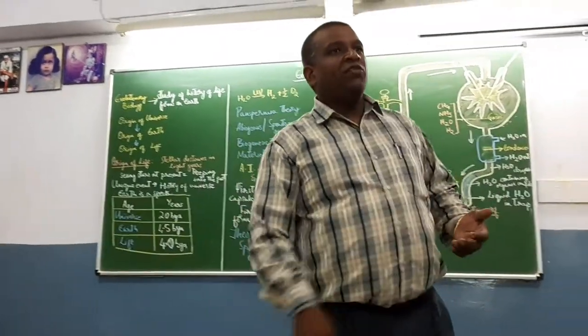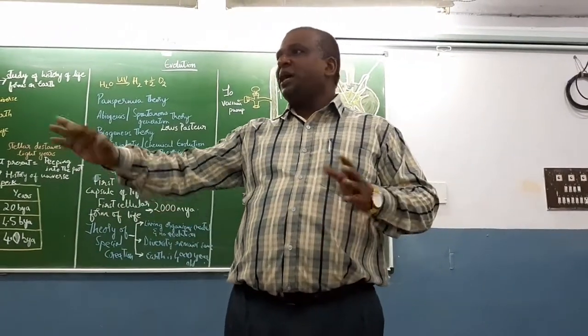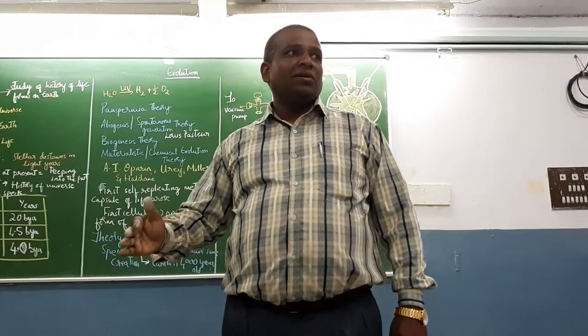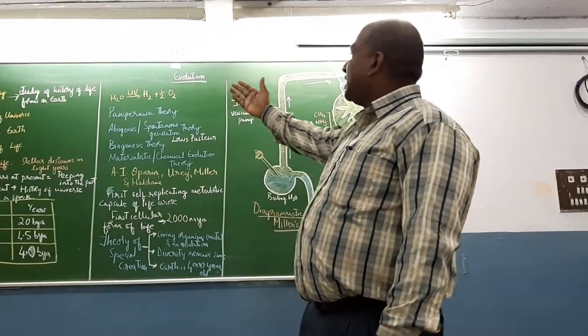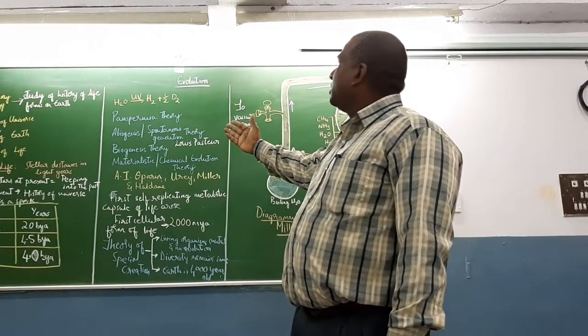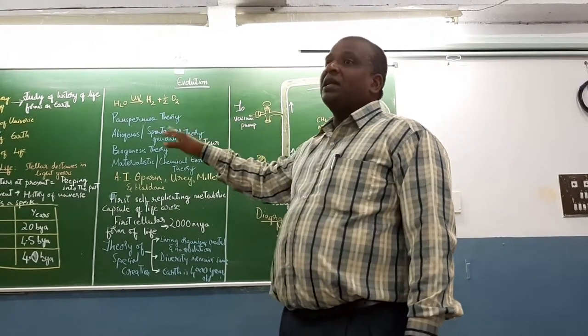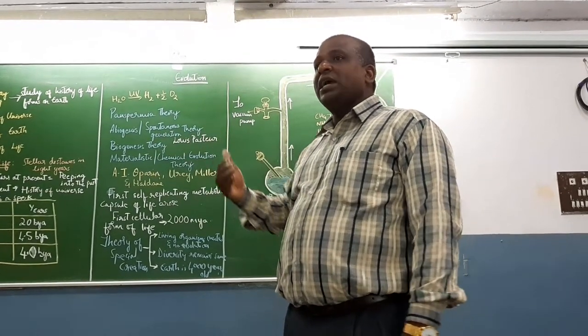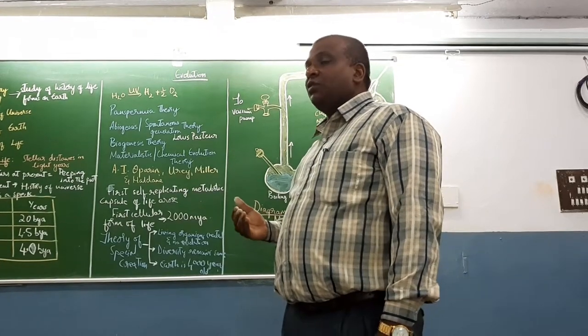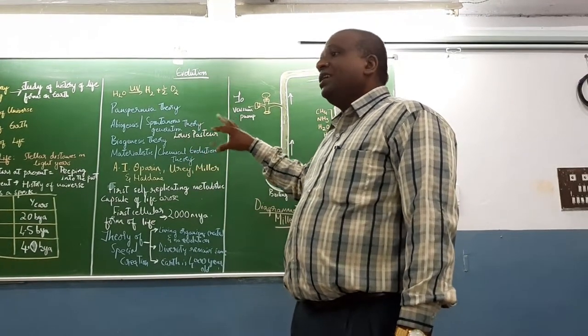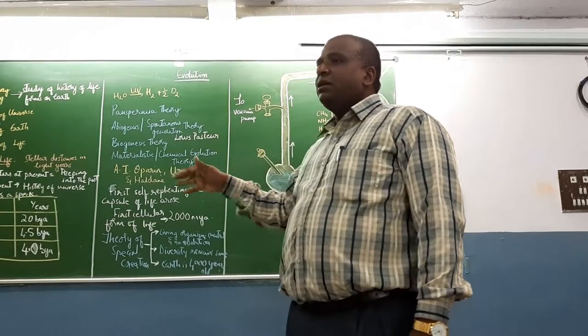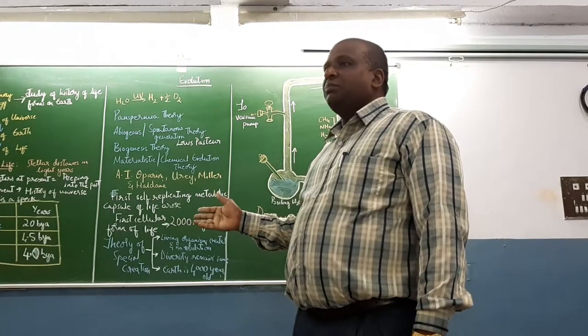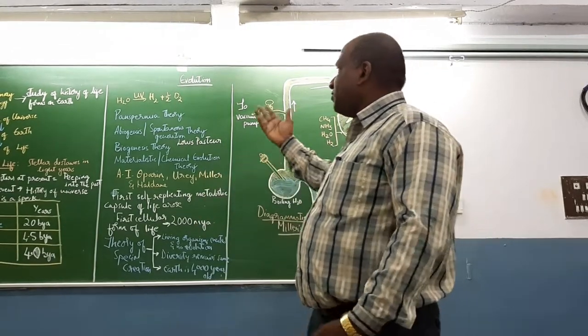What is the definition of evolution? It is a branch of biology which deals with the descent of organisms. Einstein called it the study of history of life forms on earth, the study of history of living organisms. It is the study of descent of organisms from generation to generation. That is what we study in evolution.